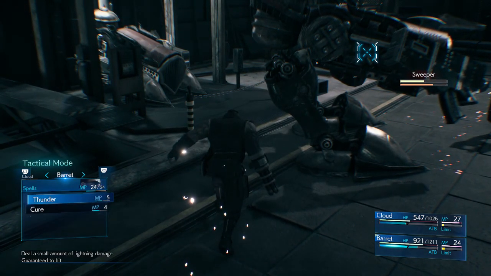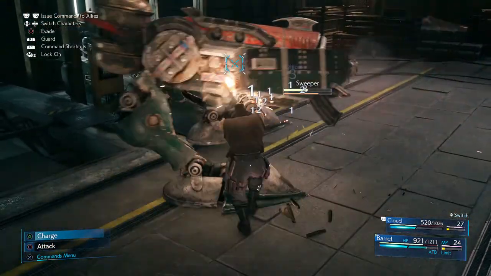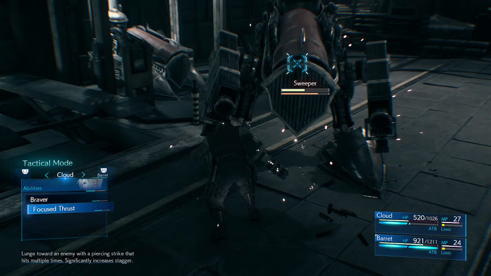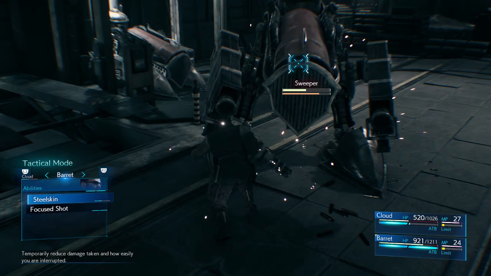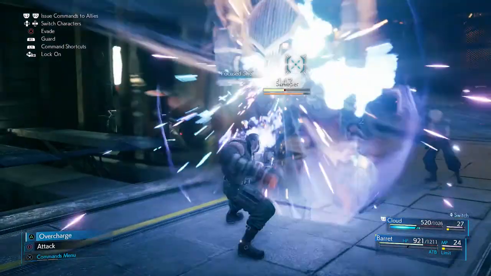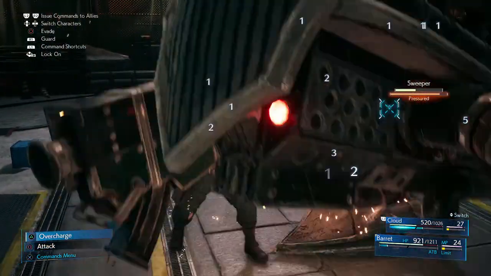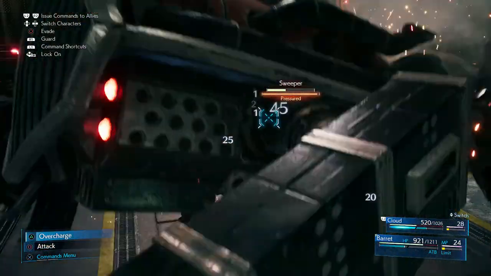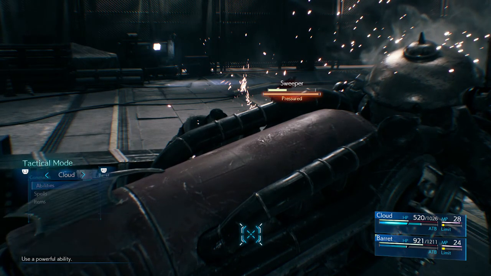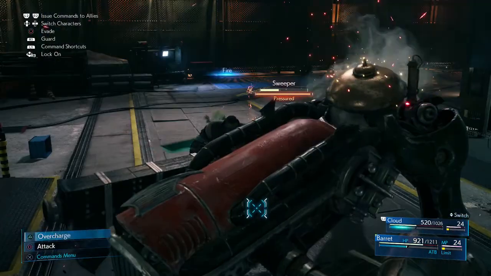Can Barret use spells? Oh wait, wait for those pressures. Alright, let's check his abilities. No, not your abilities. Focus shot. Let's go. That did nothing. Spells. Oh, Barret's got no spells. Spells. Fire. Sweeper. Burn.